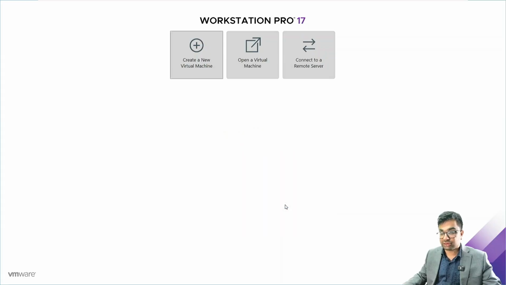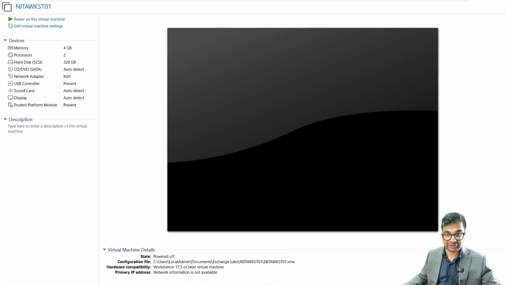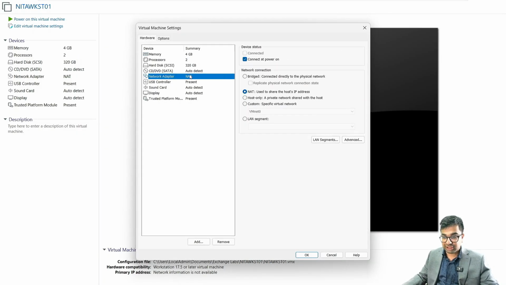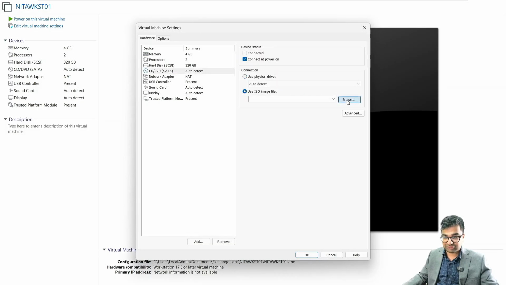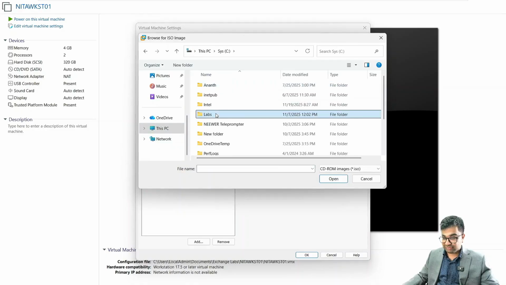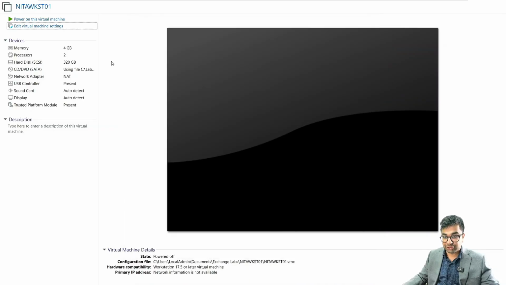Next, and finish. Now, once it is finished, I'll be mounting the Exchange server. Sorry, not the Exchange server. I've been so used to saying Exchange server. But I'll be mounting the Windows 11 ISO over here. Now, I have a different ISO than you would have. So just keep that in mind and use the Windows ISO that is available to you. So in my case, I have the Microsoft Windows 11 Education 24H2 license that I'm going to use here.